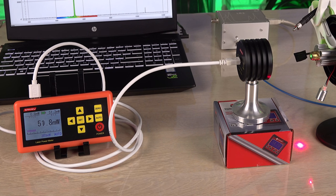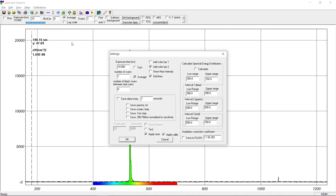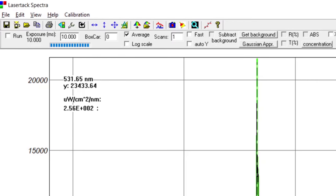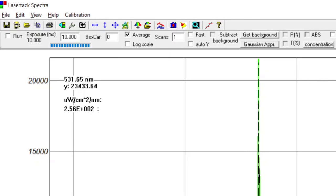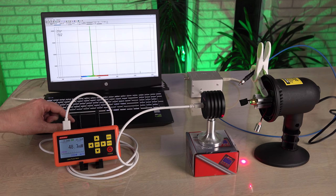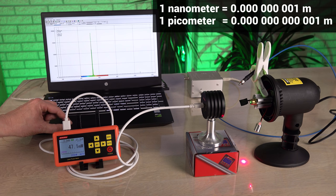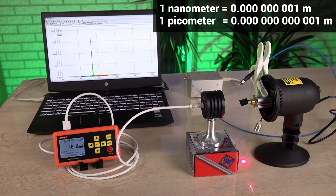The green laser is around 50 milliwatts, clearly a class 3B laser when taken apart. The measured wavelength peaks at 531.65 nanometers. Freaking good, since the central wavelength for a 532 nanometers laser is 531.65 nanometers. I should clarify that the spectrometer is limited to a resolution of 1 nanometer, but in this case it got it right down to a hundredth of a nanometer, 10 picometers.